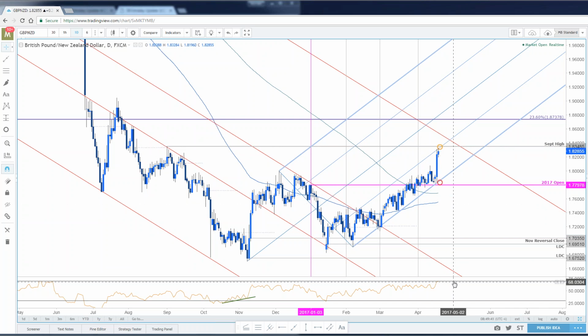Momentum is at 70. So from a trading standpoint, I'm not really doing anything here. I'm not looking to get long into resistance. That's stupid. At the same point, playing the short on this is going to be kind of tricky. I'd rather wait for the pullback to get long, banking on the break here to get into this trend line.